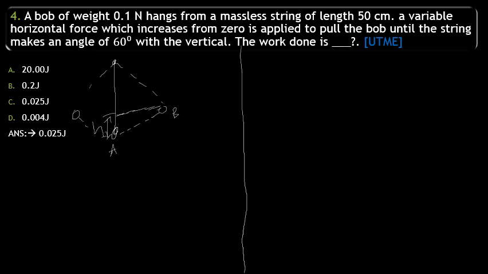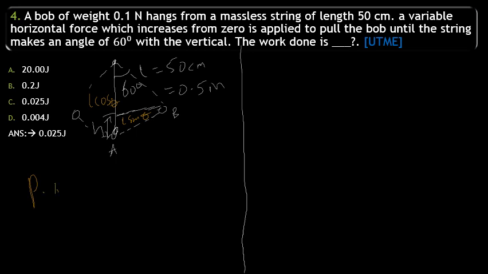Alright, meanwhile, remember the length is 50 cm, which is equal to 0.5 meters, and the angle is 60 degrees. Hope this is visible enough. Now this point is L cos of the angle, while here is L sine theta. Hope you've not forgotten, we had earlier on seen the formula for height as regards simple pendulum.